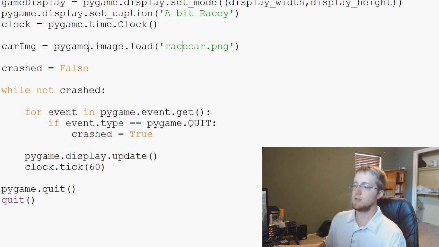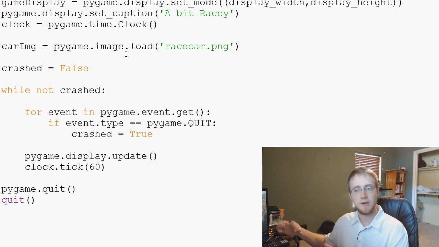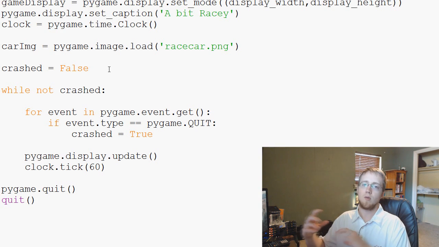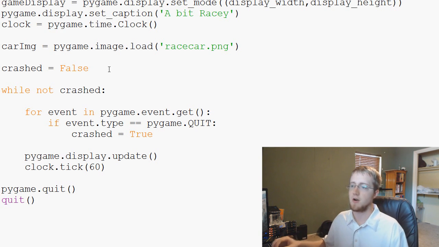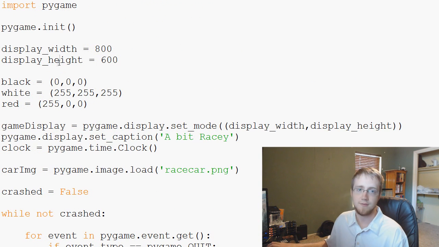So to load up an image, we just do that. But obviously, that image is not shown yet. So just so you know, that's just loaded into the background, basically. So we load that, and now we actually want to display that. So to display our car, we're just going to make a real simple function that displays the car. And to display it, we have to say where we want to display it. So again, it's necessary to be able to reference width and height. Here's the first reason. So we can say where on here we can make it somewhat dynamic.